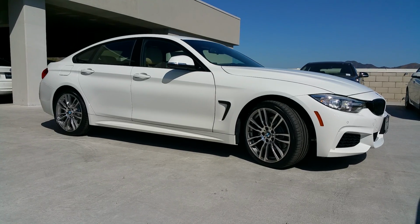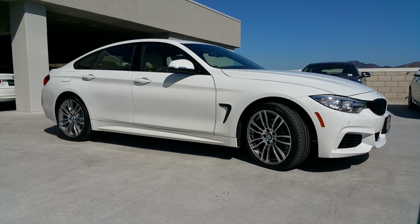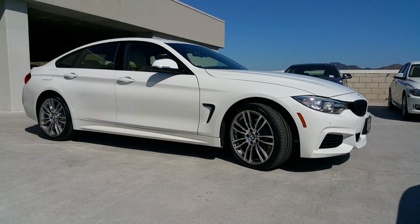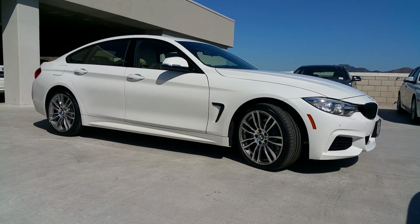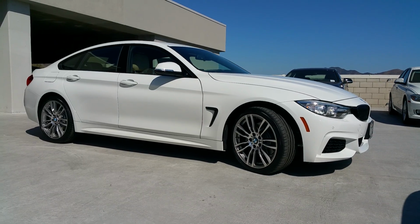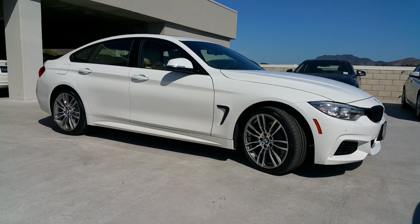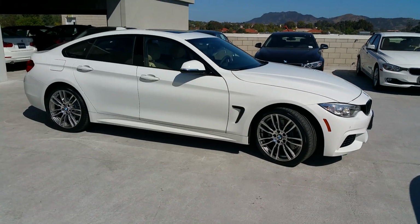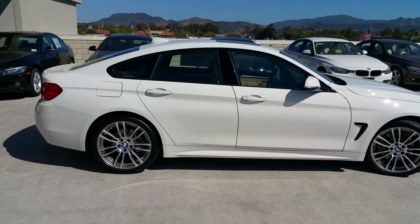So that almost adds up. You know, you got a difference of $300 or $400 there, just difference in base price between the 328 sedan and the 428 Gran Coupe. That way, depending on which styling you want. Now, true, if you look at the headroom in the back, you know, this sleeker design that they've done with the 428 over a 328, you definitely got a difference in some headroom there.